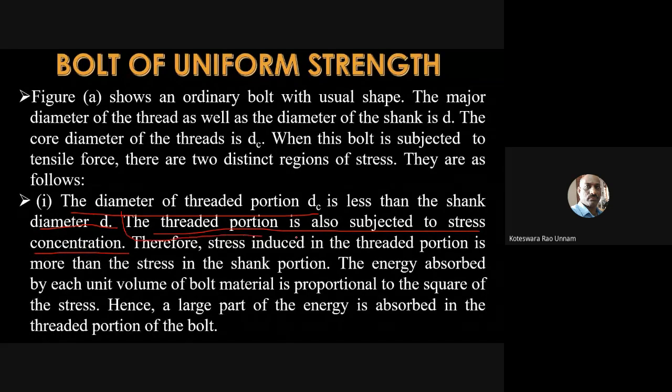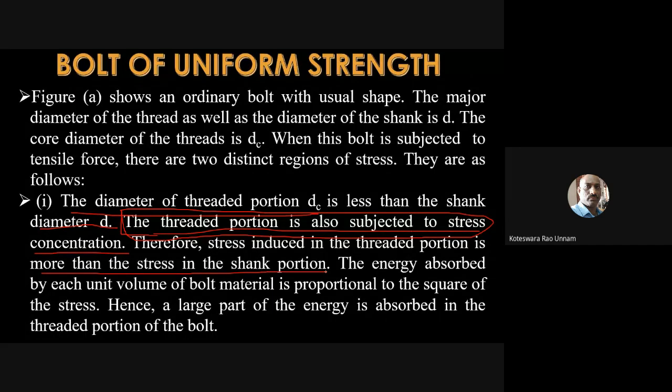Whenever there is a geometric stress concentration or sharp edges, you have a stress concentration because of that. Since your thread is a sharp cylindrical edge groove, in the threaded region, in addition to the lesser diameter, you have a stress concentration effect also. Therefore the stress induced in the threaded portion is more than the stress in the shank portion. That's what I already told you.